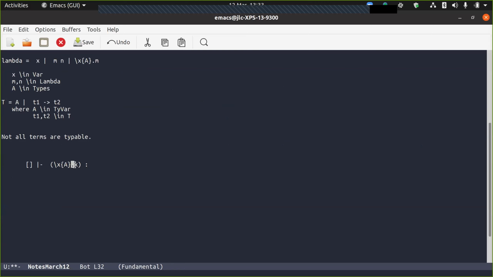I'm always tempted, because for the untyped lambda calculus we write this, but in the typed lambda calculus you have to label the variable. So if we start off with that, and what we're trying to do is figure out what the type is, we have to do the derivation. Should I write down the rules?